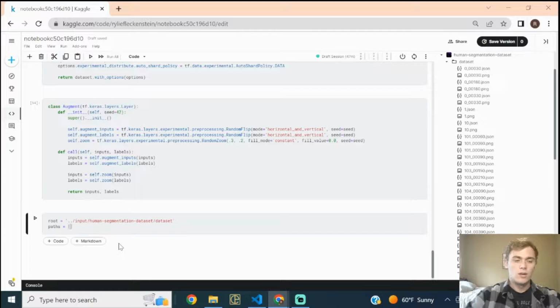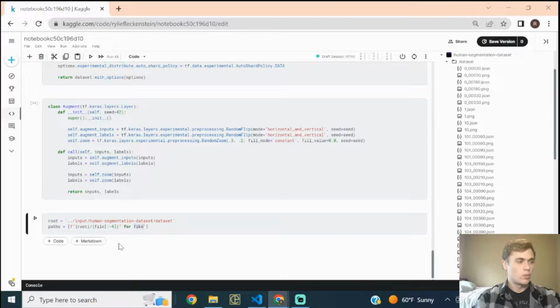Okay, so next we need our paths. We want the core path for both the image and the mask. So we're going to do that in this way. We want to pass the root folder and then file, and then we want to get everything except for the last 4 characters, which is going to be either the .png or the .json.